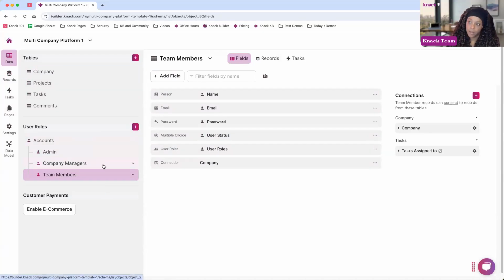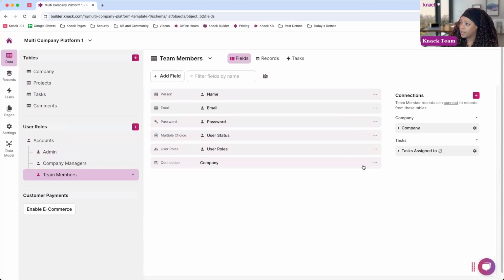So rule of thumb, if you have a group of users that need to log in at any point throughout your building process or throughout your business, make sure that you create it under user roles rather than up here under tables. So just a rule of thumb, if it's a group of users, build it right down here, add them right down here. So that's our user role features and why this is important.